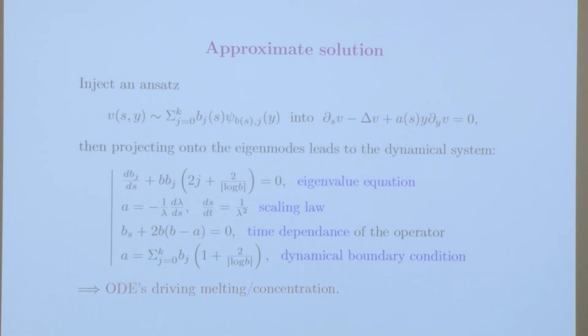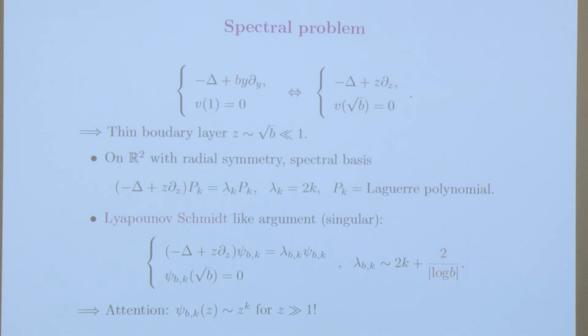Okay, so at the end of the day, this is something very simple. I've just diagonalized my operator, taking into account the fact that I am inserted in a moving frame, that is, I have this concentration effect. I diagonalize for a fixed parameter b, that is, if you want, by sort of freezing time, and then I let time evolve again, and it's precisely this time evolution. I let my operator crash, if you want, onto something that has just continuous spectrum. In this case, it's just the Laplace, and I see that this is possible only with this coupling, which exactly reproduces my blow-up speed.